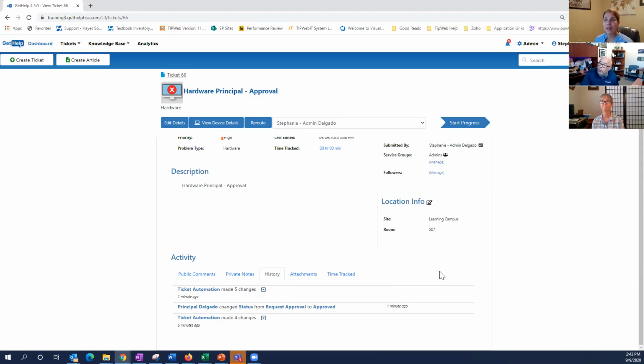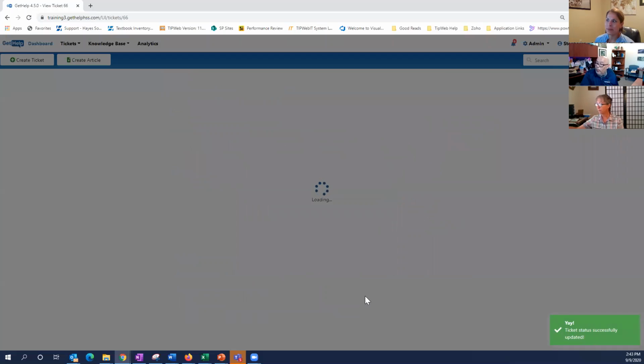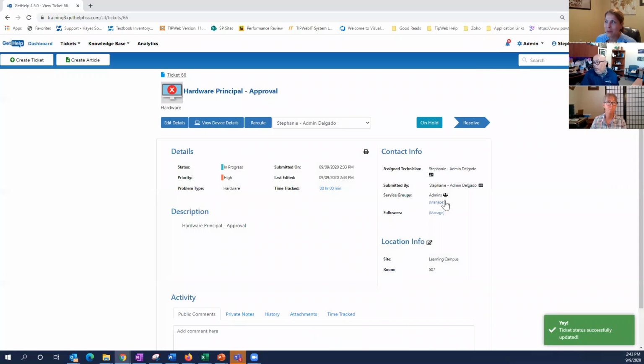Yeah, of course. And so I want to talk a little bit about followers, everyone, and then I want to progress this ticket through just really quickly so we can see that last automation piece that I did, which is when I click on resolve, it's going to also close my ticket as well. So I'm going to work this ticket through the process, start progress, add my comments, of course, which those will get saved in my public comments. So this will just be a little piece here for us.